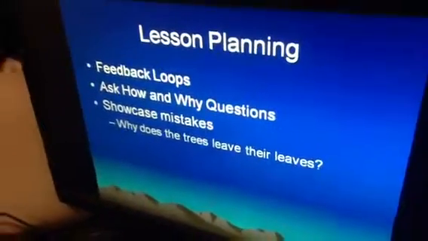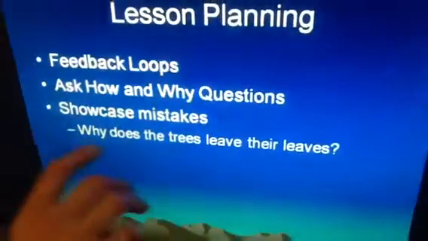Okay, feedback loops. Asking why and how questions. I noticed that some people did attempt to include feedback loops in their lesson plans. Very exciting. A feedback loop is where you actually write into your lesson, the teacher says blah, and the student says blah, and then the student and the teacher talking back to each other. But here's what I notice students don't often do. One of the best things that you can do when you're doing a feedback loop is ask a question that a student's going to get wrong.